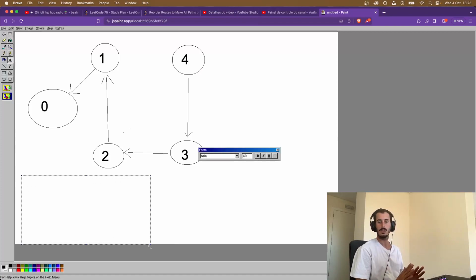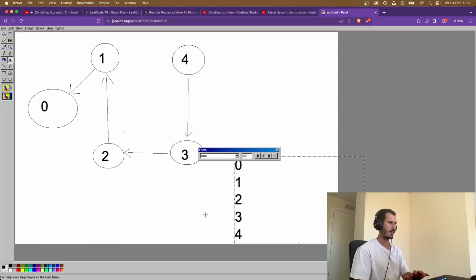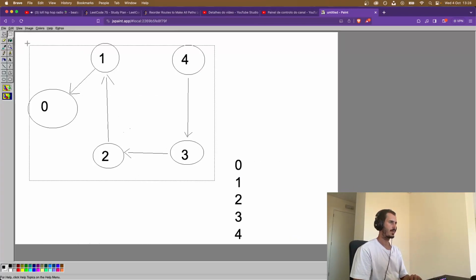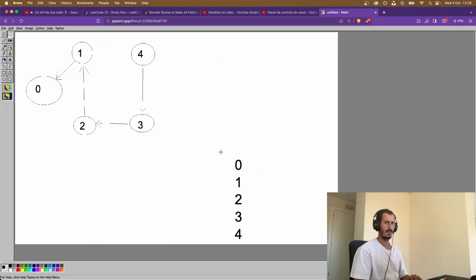And I looked at the solutions because I didn't know, and I was tired and I felt defeated. So the thing is, let's save the cost of getting from one node to the other, given the edges. So let's say we have a dictionary that saves 0, 1, 2, 3, and 4. I'm going to make it smaller.